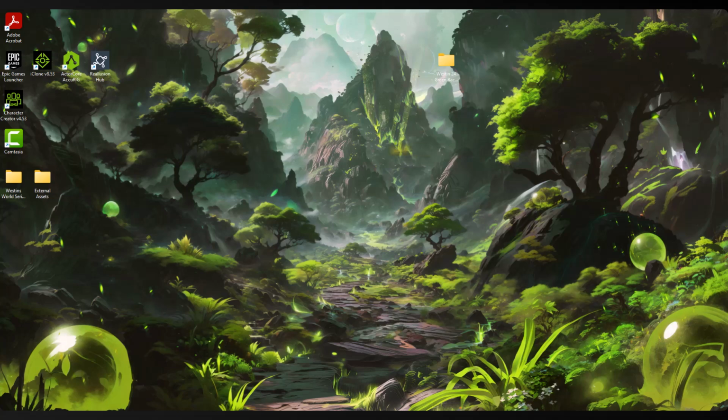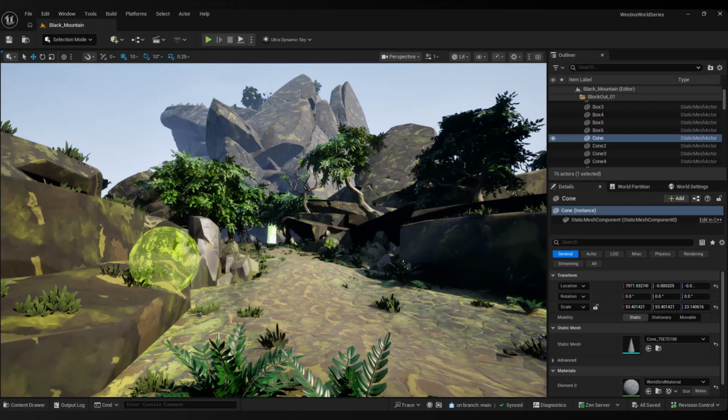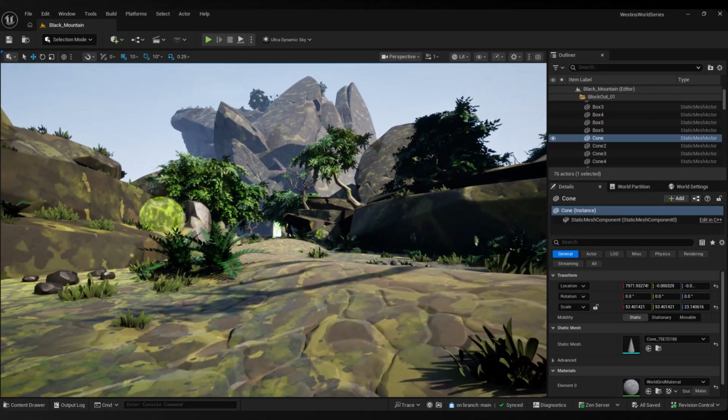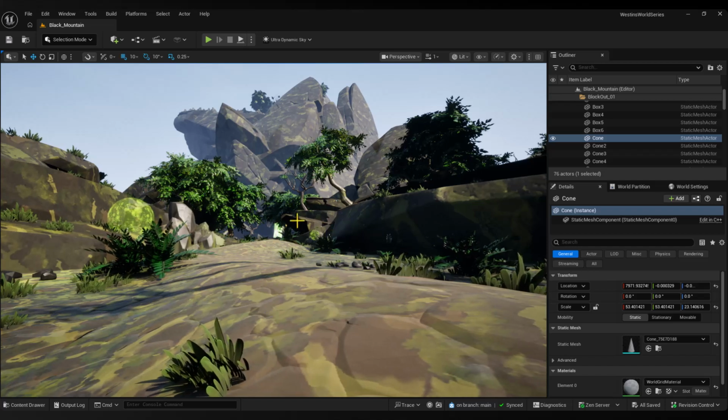So here's the concept art that we're working on to bring alive at this progress point.